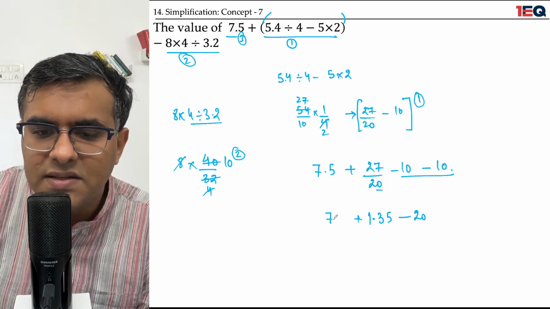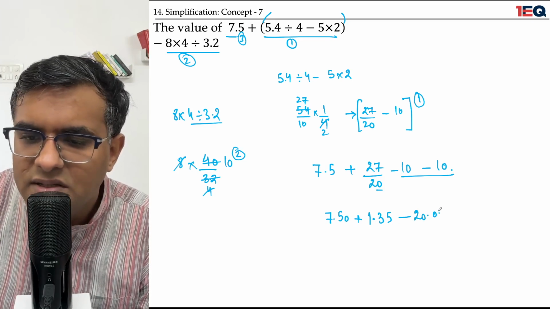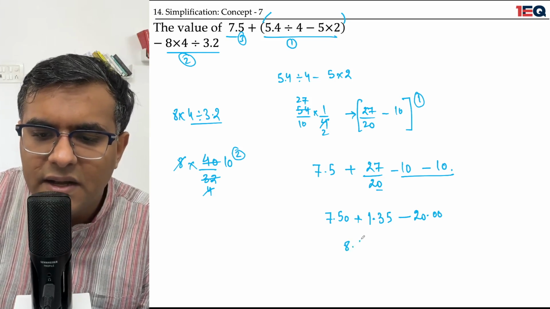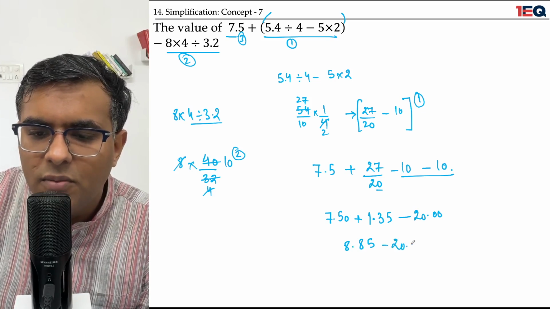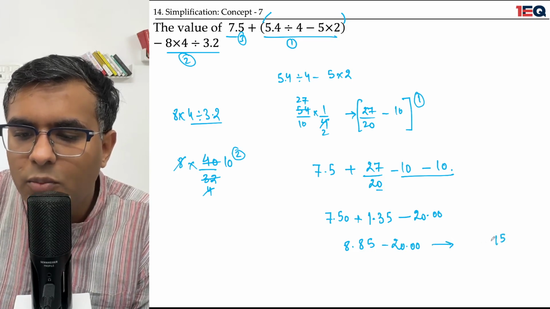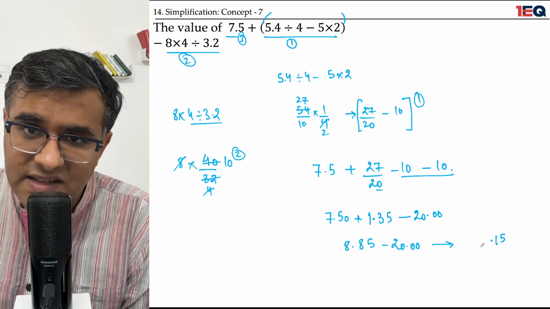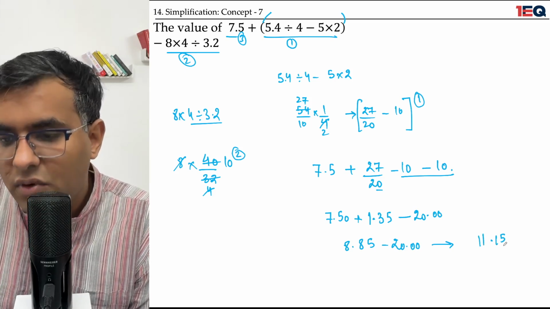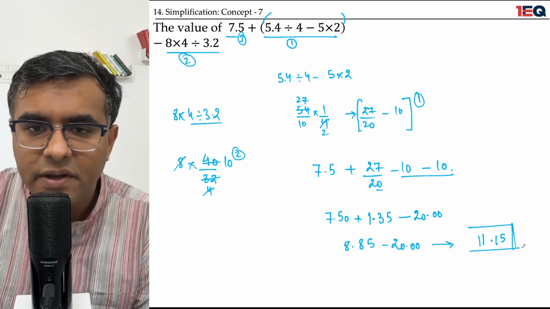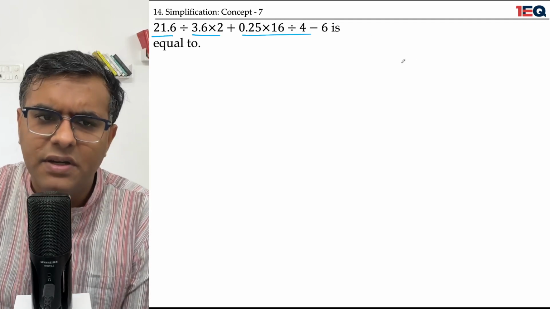This thing is of plus, and there is 7.5 over here. This 7.5 can be written as 7.50 because of the decimal. This 20 can be written as minus 20.00 because of the decimals. Now I have all the decimals in place. I can very easily write it as 8.85 minus 20.00. This minus 20.00 would finally give in and come out as 0.15. And when 20 is subtracted out of 8, it will give me 12. But because there is a decimal and carry forward, my final answer would come out to be 11.15. Okay, so 11.15 is my final answer. Moving ahead, just take care a little about the decimals and everything else would take its own shape.